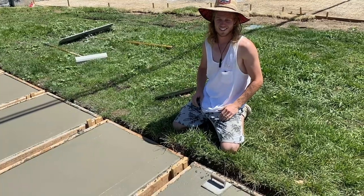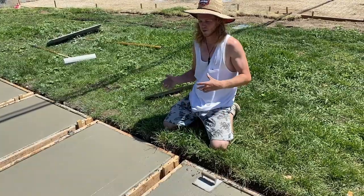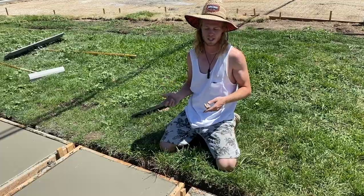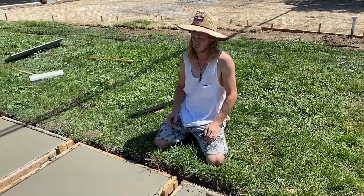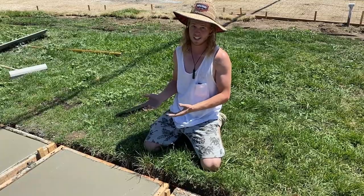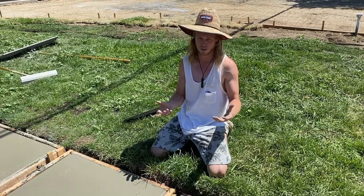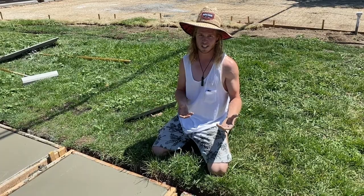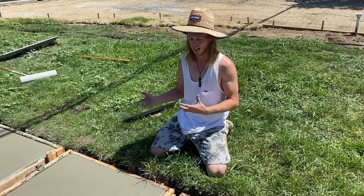I'm so glad we hired you because I probably would have tried to do it all at once and lost half these squares. The problem with concrete is there's a lot of money that goes into the prep. It took us two days to form all this up. Imagine paying somebody to do the prep and then it looks really bad — you have to replace the concrete, redo all the prep, pay somebody to haul it off and redo it, so you're out almost twice as much money.